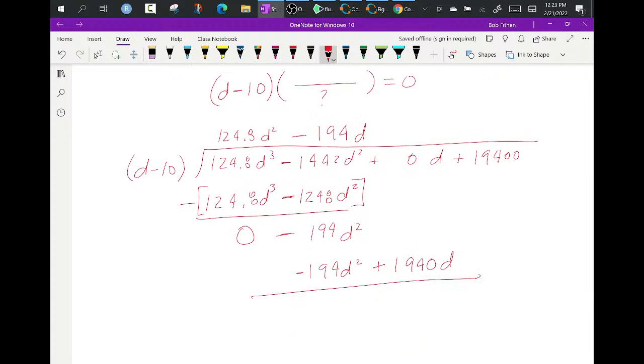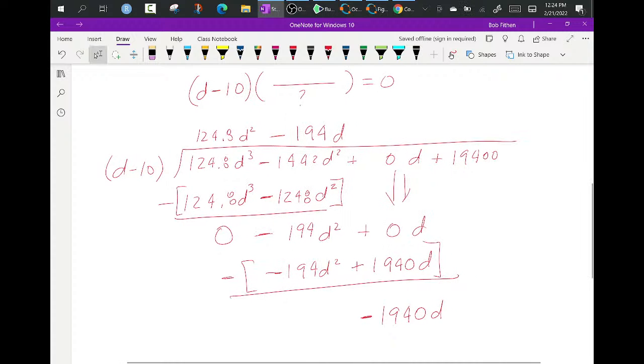Now, I go in here and take the minus, this. Okay, so now I get minus, because this is a plus and this is a minus, which is minus 1940d. And that's because sometimes they'll copy this down. That's kind of a common thing to take this and copy down to here. These are old memories of yours that should exist. Okay, and now I'm going to copy this all the way down here.